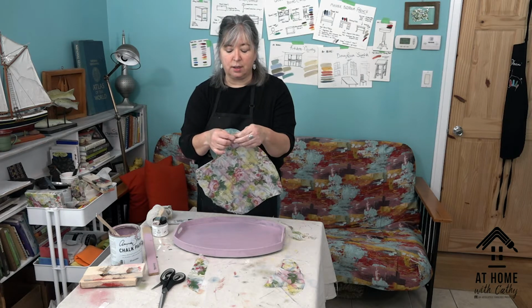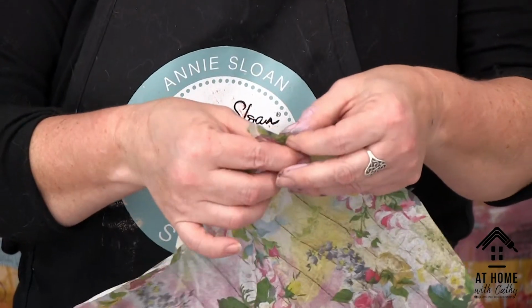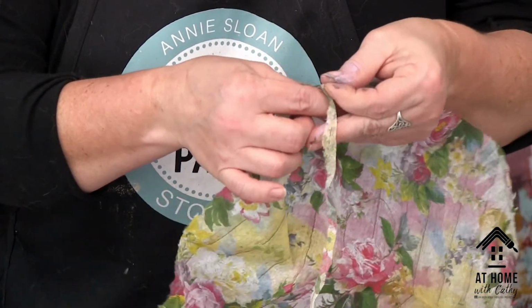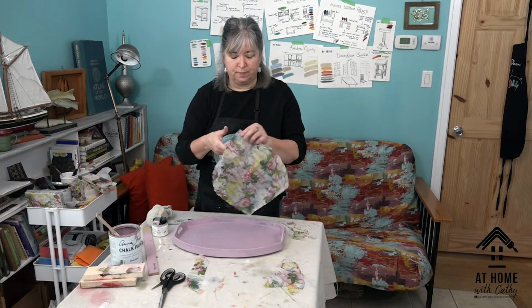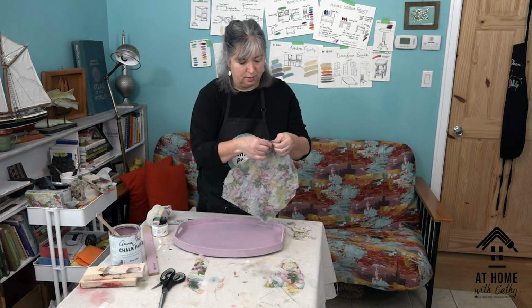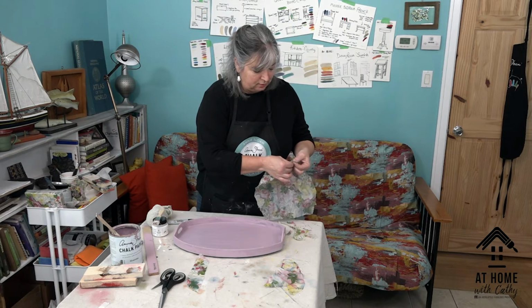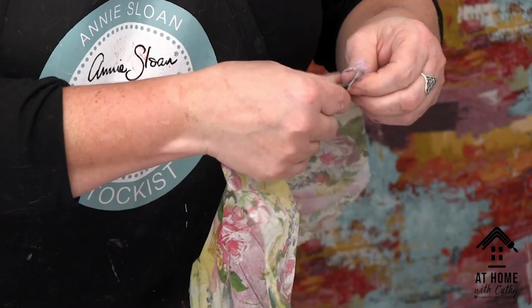I'm not going to do it, I could do it on the clean side. Oops, don't drop it into the glue. If I did it on the clean side, it would also help butt those together, so we'll do it there too. Just going to go all the way along, that off, and I am going to go down this side just to help fudge the transition where the two little end pieces have to go. Don't want to rip too much off, just a little bit. And last side.